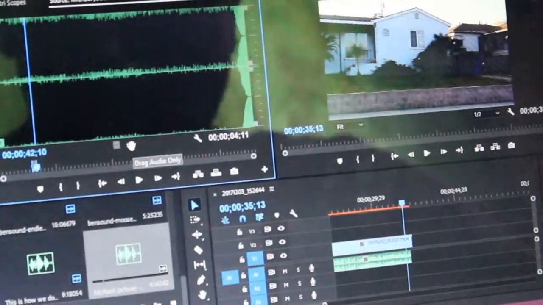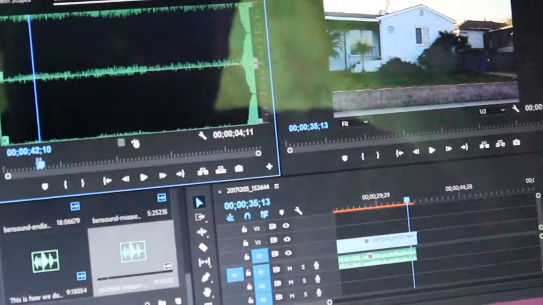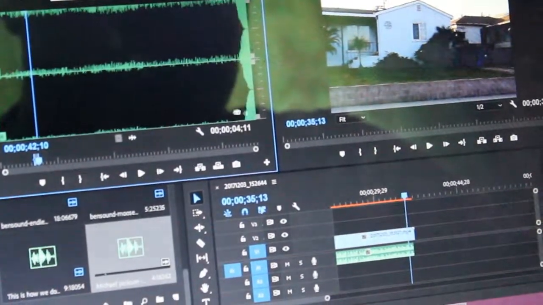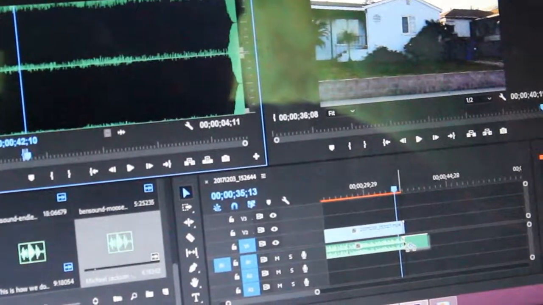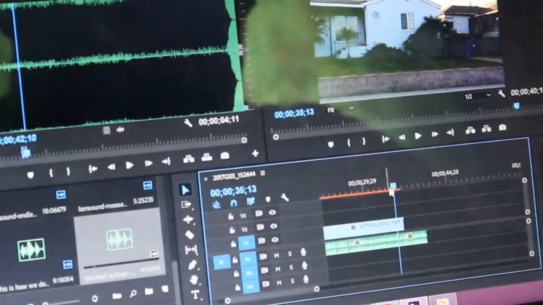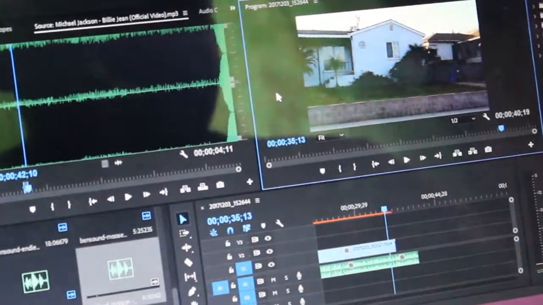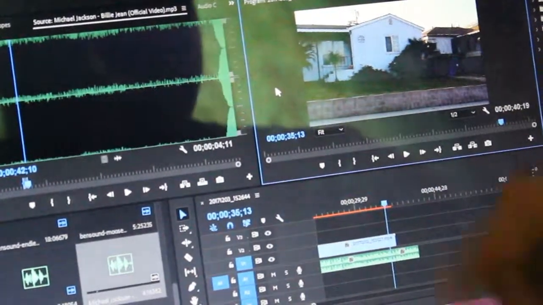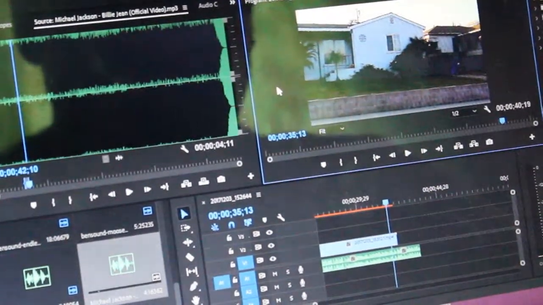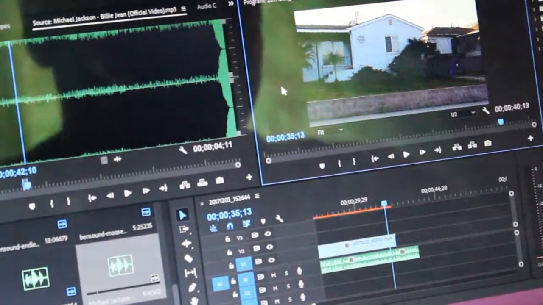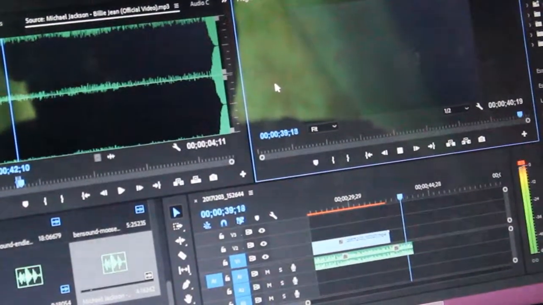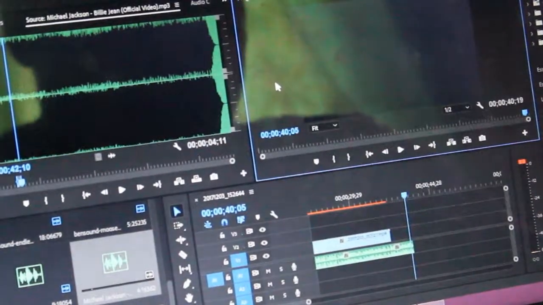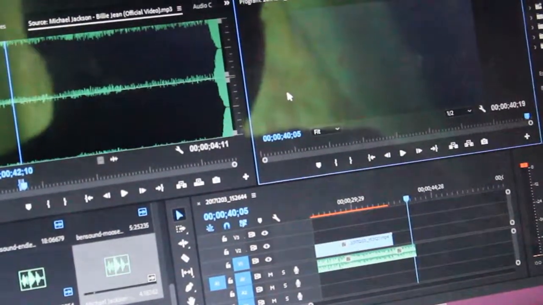And as I've mentioned earlier, click on the drag audio and drag it down your timeline. In this case, I'll put it on the end of the video. So after you've moved the video clip onto your timeline, it's always good to double check just to make sure you have the right one on. So I'll play it one more time. And after that, you're set to go.